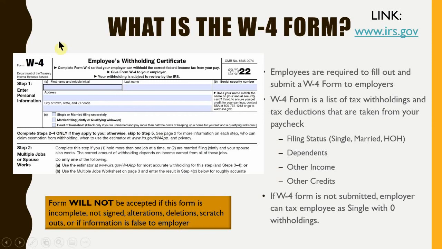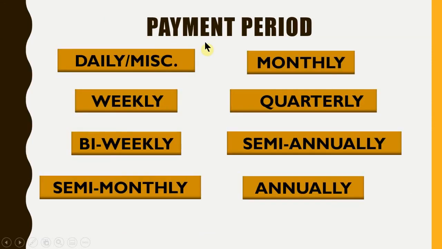So, after you've received your W-4 form from your employees, the next section is determining what your pay frequency is going to be. We call this payroll period, payroll frequency, however you want to describe it. It's pretty straightforward. Are you going to pay them on a daily basis? Weekly? Every 2 weeks? Twice a month? Every month?